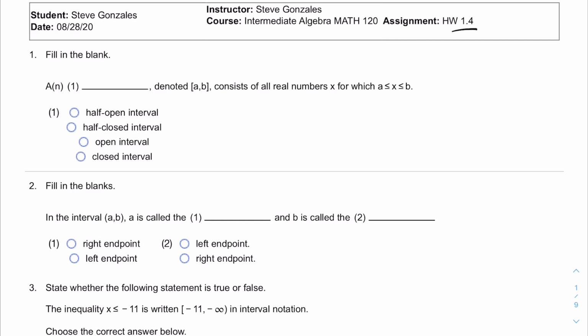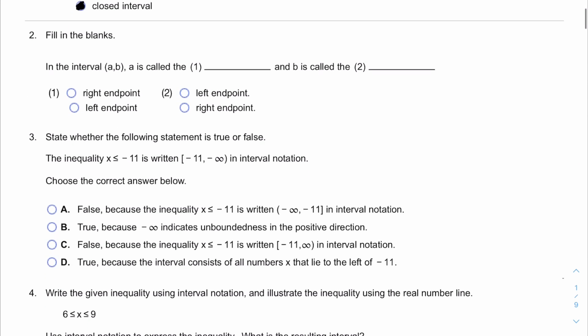So when you see these brackets, it means it's a closed interval. If it was an open interval, these would be parentheses. And if it was half open, it would be a parenthesis and bracket or bracket and parenthesis. But the fact is, this is two brackets, which means it's closed on both sides. So this is closed. Next, it says an interval with these two parentheses. These two parentheses we know is called an open interval.